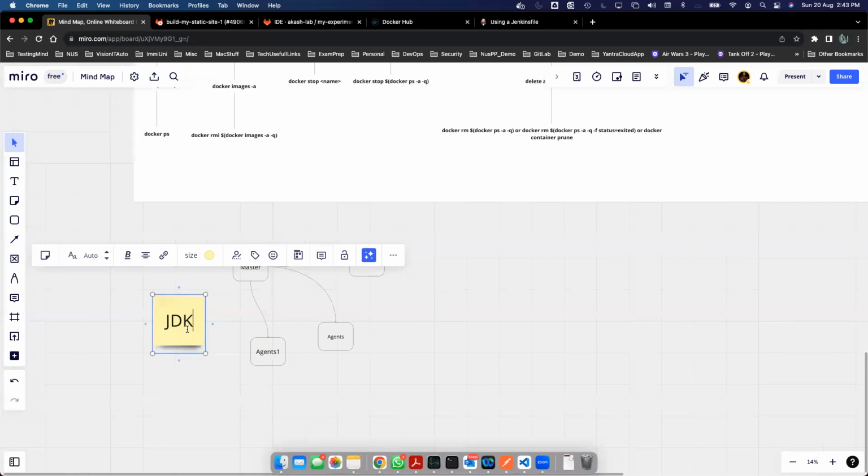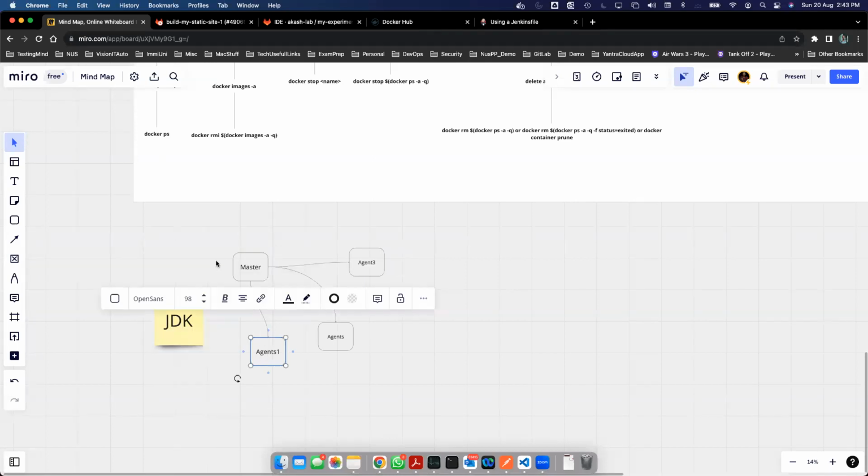If you don't have JDK on the machine, it cannot be converted into a jar or war. So without this you cannot do it. Now if the pipeline is for Java code, and you want to build this, and none of your machines have JDK installed, that means you will not be able to build that Java code, and you will get "Java compiler not found, cannot build."